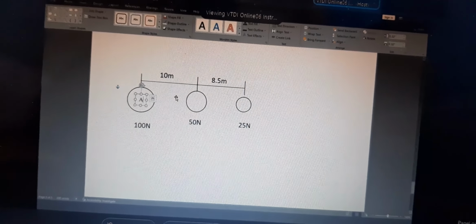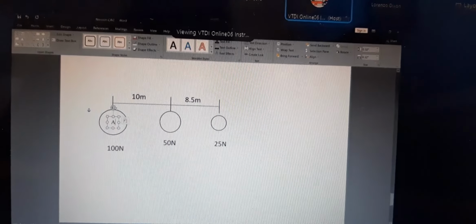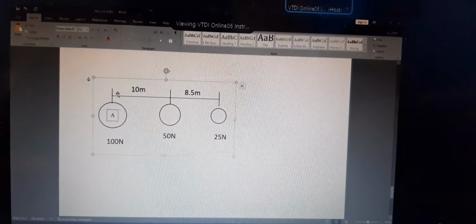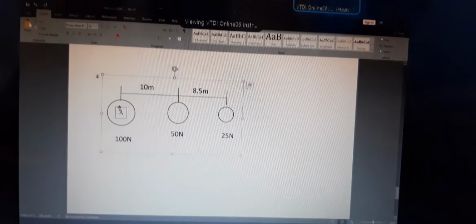You don't just start with the one in the middle. Hence why this is not factored in. So you will see here where you're given the distance, and this is to the center. So you see this A that I just put right there? It's in the center of circle 1.